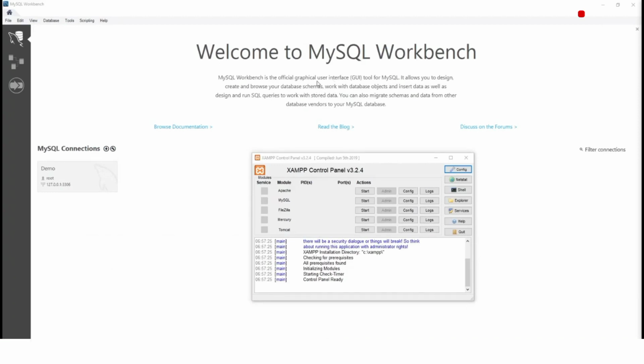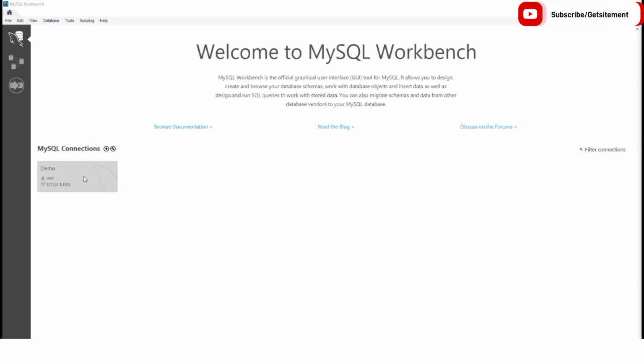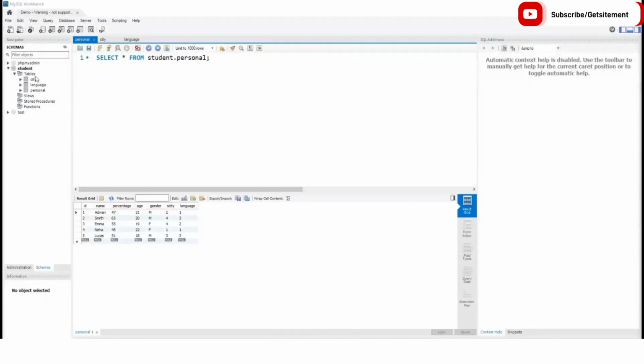Here you can see finally I'm back to my MySQL Workbench application. And I also opened the XAMPP control panel. First I'm going to start Apache and then I'm going to start MySQL. Now our server is ready for connection. So I'm going to hover on my connection name, demo, and double click on it. Here you can see we have 3 tables in our database: city, language and personal. You can see in our personal table I added 2 columns, city and language. These are our foreign keys. And I saved some IDs in these columns.